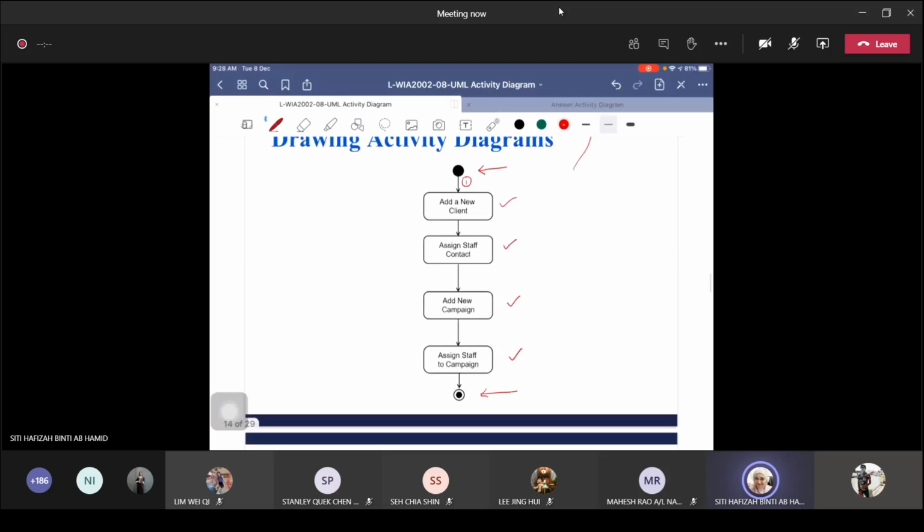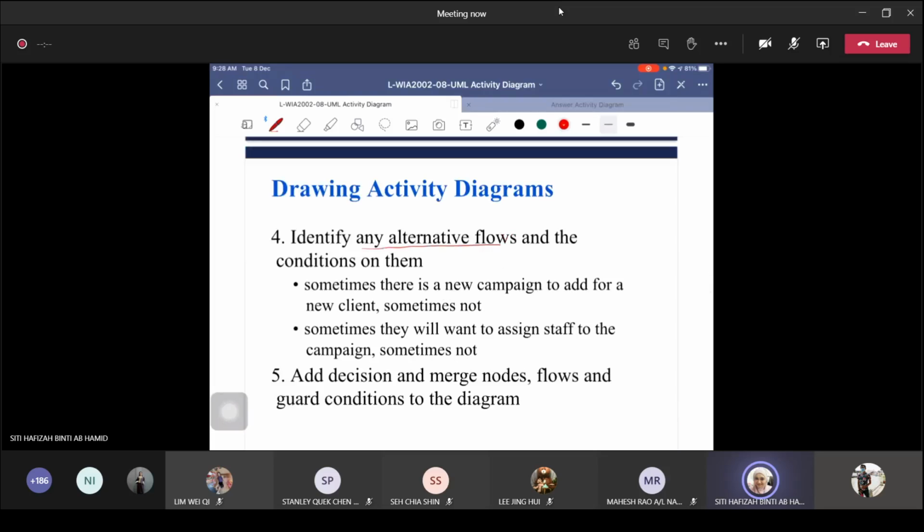You have to know whether there are any alternate flows. That is why your alternate flows or exception flows are critical. If you do not have that, can you imagine how your activity diagram looks like? Because there is no such thing as a perfect situation, isn't it?